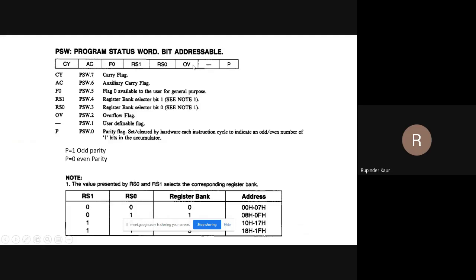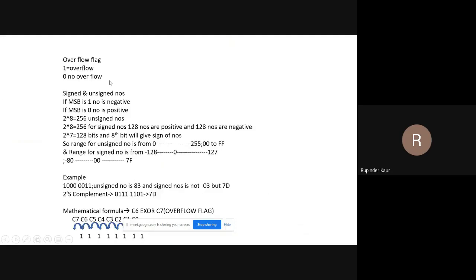OV is the overflow flag. If the result is out of range, then the overflow flag will be 1. So for the overflow flag, we have to understand the numbers. For unsigned numbers, we know that 2 raised to power 8 is 256 and its range is from 0 to 255, or in hexadecimal 00 to FF.